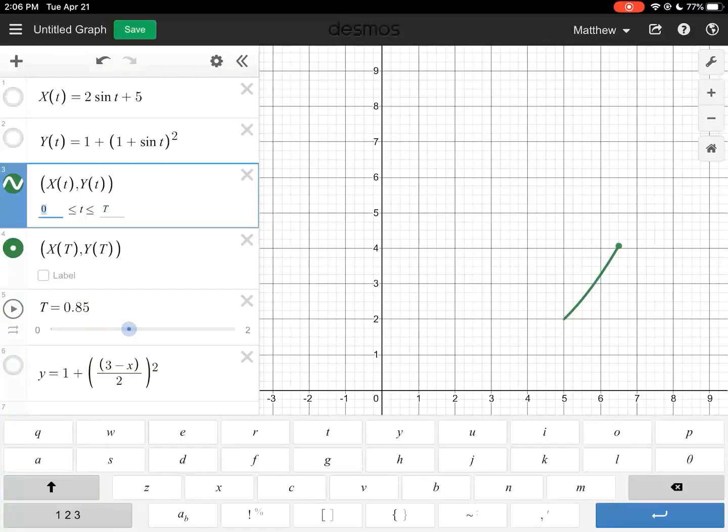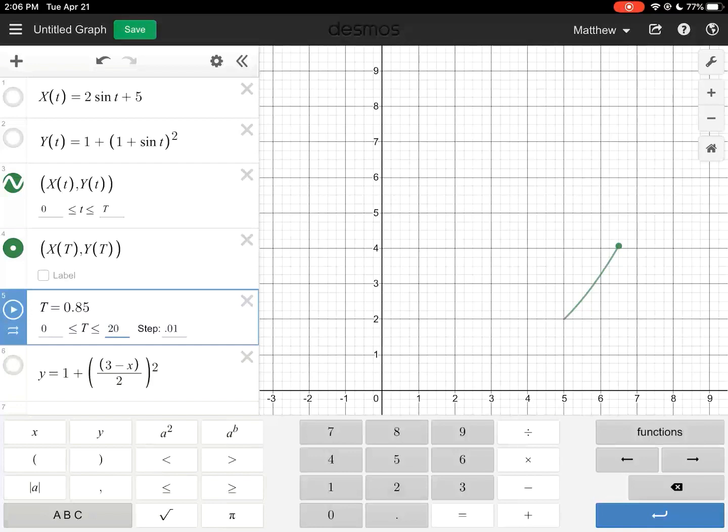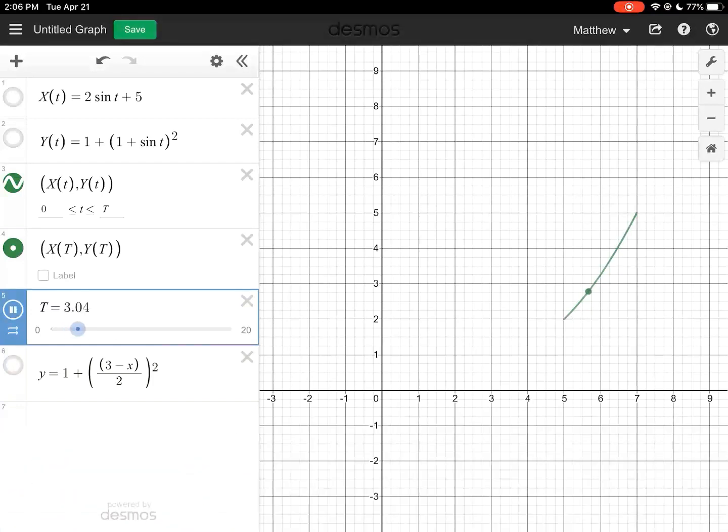Okay, on this one here, let's go ahead and just start it at time 0. It doesn't really matter where we start. Let's go up to time capital T, but let's let capital T be something large so we can see what happens as time just goes on and on. Let's make this be 20. And I think I'm ready to hit play, right? As time goes on, this curve just oscillates forever between the 2 points we wanted along this parabola.